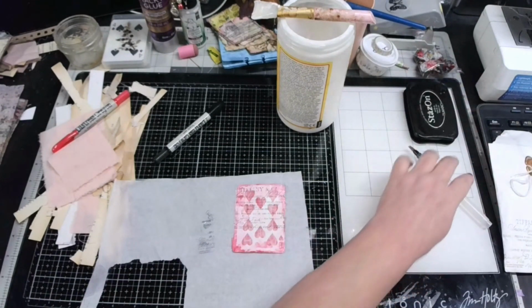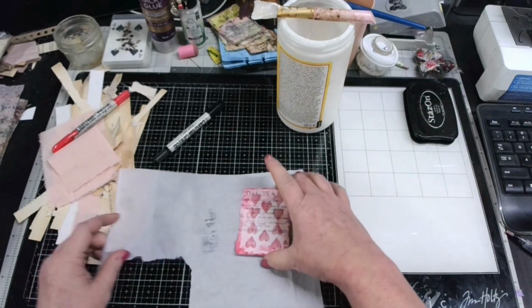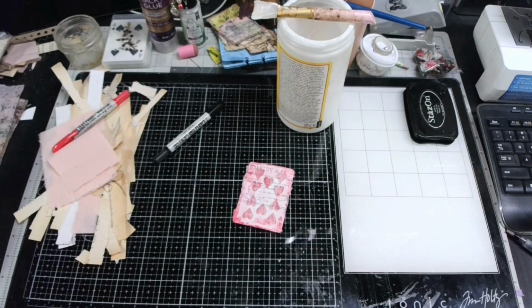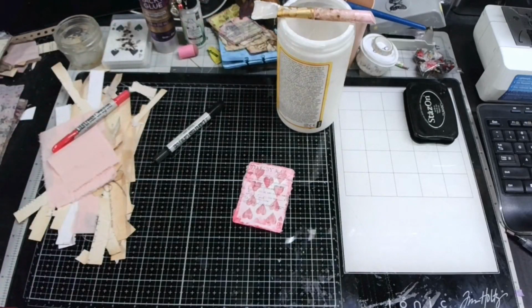Just over here, out of the way. Now, what are we going to do? We are going to have to decorate it somehow, some way. Let's see what laces I've got over here that I can use. I've got a whole tub here of laces that I use for crafting, like scraps and stuff.